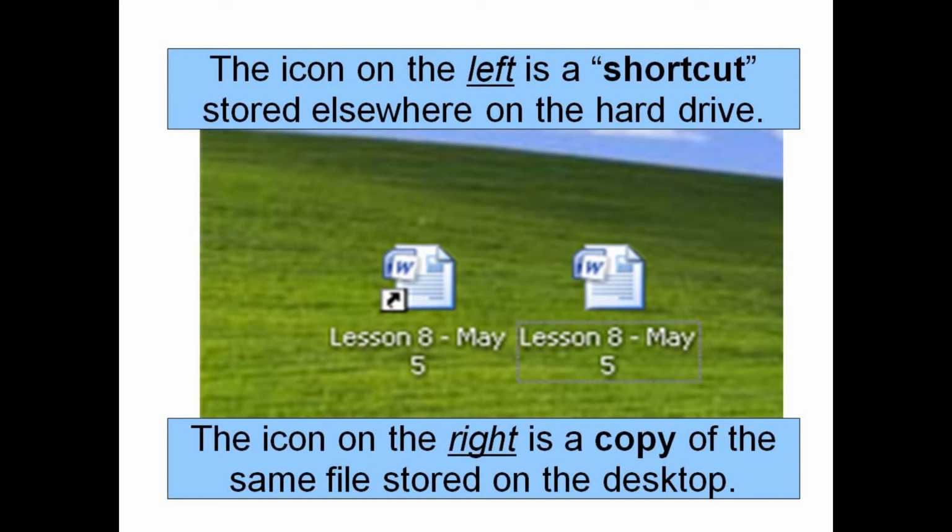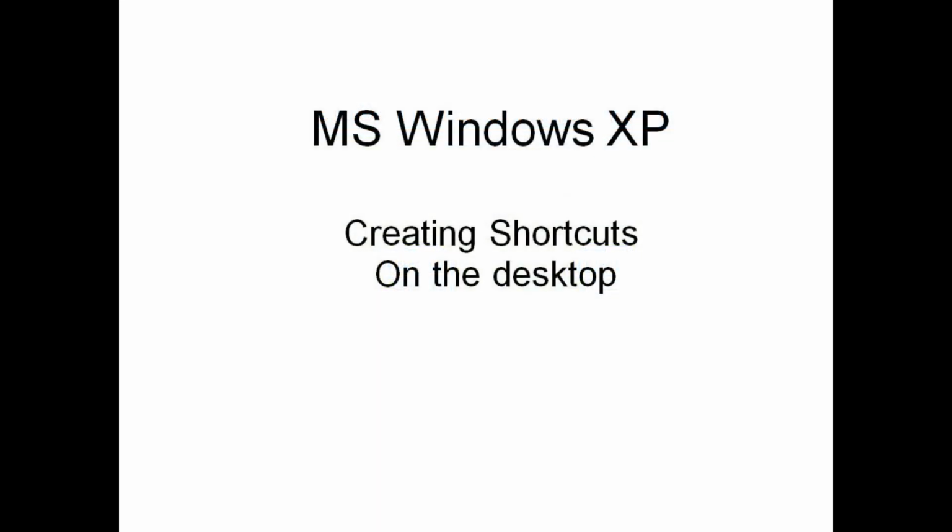In the case of a shortcut, only a link is stored on the desktop. It takes no room, and you work on the same file all the time. So there you have it, creating a shortcut on the desktop using the wizard that is built in for Windows XP. There are other ways of creating shortcuts, and maybe I'll add this on to the next lesson and be able to explain an easier way of making this possible.